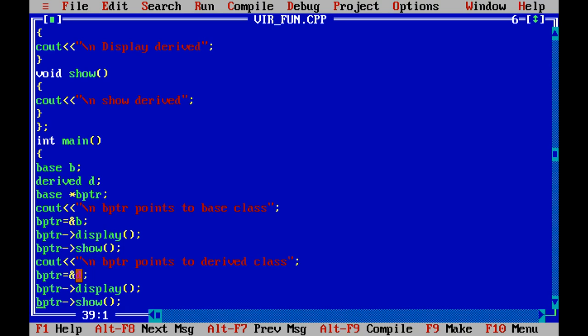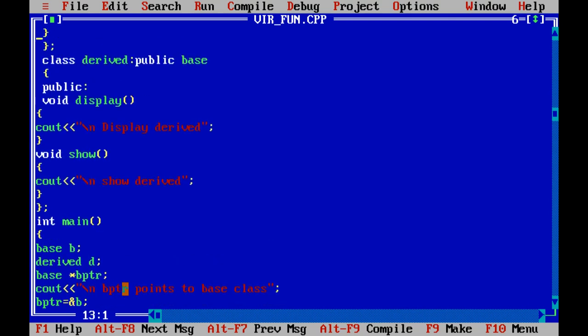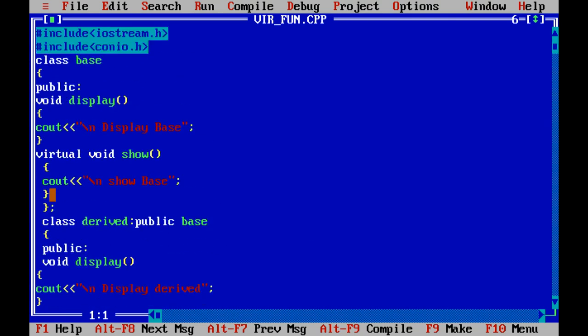After that we assign the object of derived class to BPTR, and using this BPTR we try to call display. First it always goes to the definition of the base class. So the compiler jumps to this particular member function definition, which is defined in base class. As this is not a virtual function, it simply executes its body or its definition.